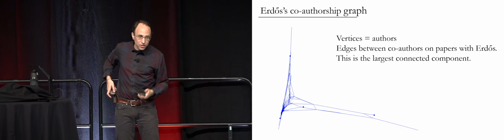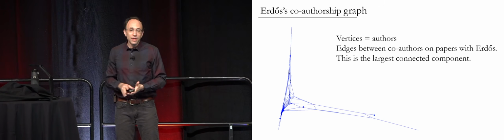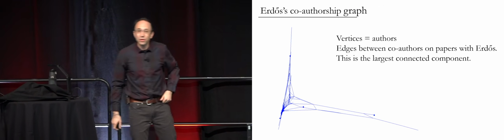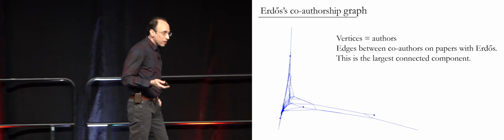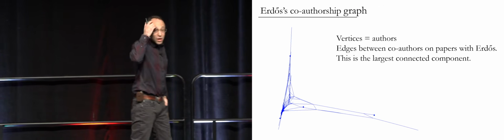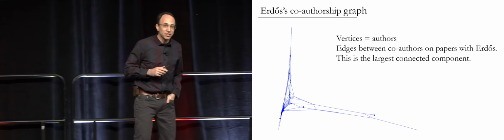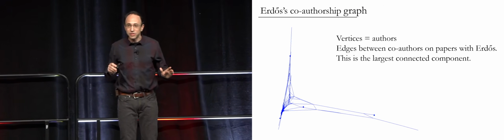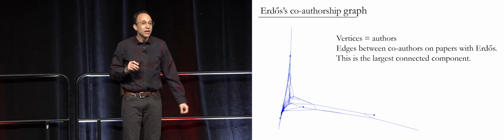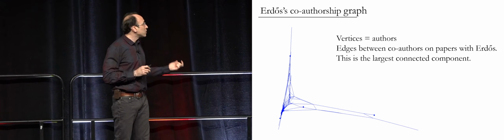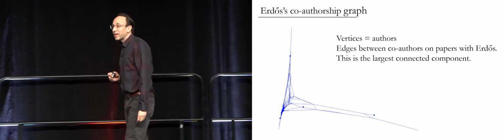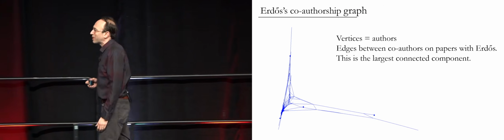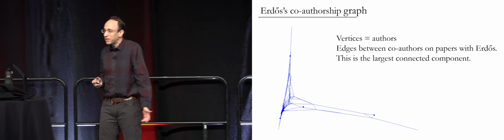drawn. So here's one that's tricky. I took Paul Erdős's co-authorship network. So what I did is I took every paper written by Paul Erdős. Each of his co-authors is a vertex in this graph. I didn't include Paul Erdős because we already know he's in all the papers. Then for each of those papers, I drew an edge between every pair of people who were co-authors. It had a very large connected component. This is the biggest, and I tried spectral drawing. We didn't get a great image.